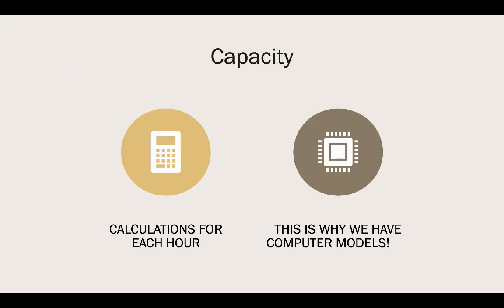So we used a time period of 6 a.m. to 7 a.m. for our examples, and these calculations are going to have to be repeated for each hour, taking into account average number of calls and average total call times, and that's going to take a while. That's going to be hard to do by hand. It's going to be tedious. It's just going to be a waste of your time to do by hand for every single hour. And that's why we have computer models. That's why we have computers. That's why we have Excel spreadsheets. We can just plug in some numbers and let the computers do the work for us.